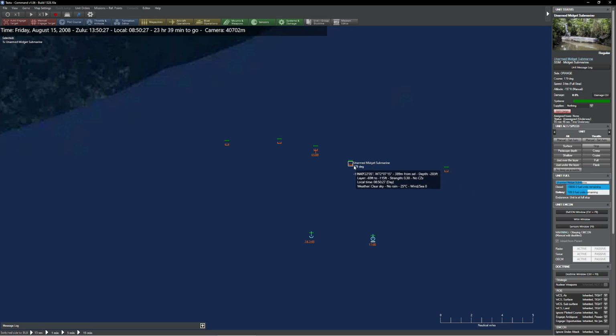This sub is sitting on the floor of the ocean right now, which means all this racket that we're making here is basically not being absorbed. It's being ricocheted off of whatever nice soft bottom we have here. I think this is mostly sand, or probably lots of icky mud. Sometimes you get stone, which makes it a little bit more chaotic as far as trying to listen to what we're hearing there. So even though it's a physically closer target than that one, we can't pick it up because all of our sound is basically bouncing off the acoustic layer here.